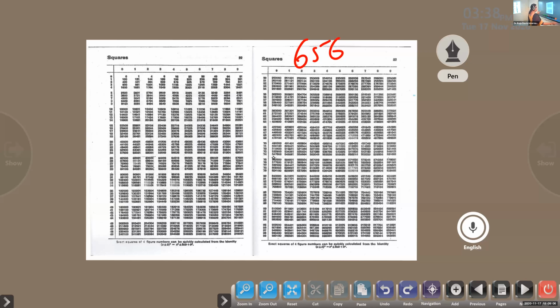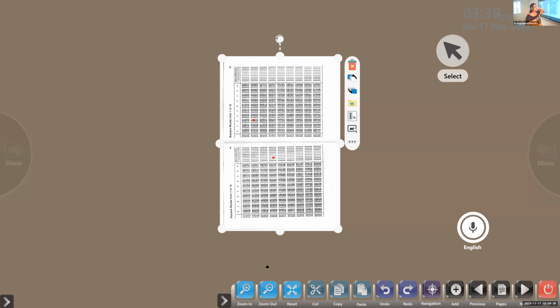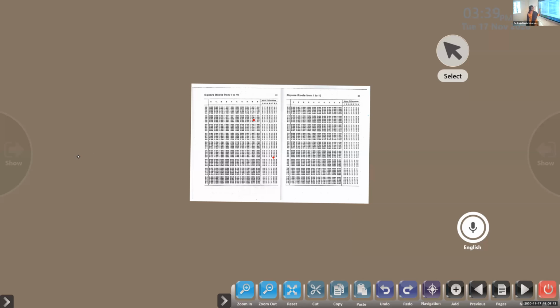Now square root. You told we have square root of 2, square root of 3. You remember all that we have done in the problems. Now this is all very useful for us, more than the first one. The first one, we can make use of if you have a logarithm book in the exam. Sometimes in the board exam, they give the values. And sometimes they will just give you this sheet. They don't give you the values. They just give you a copy of these sheets in the exam. Then you have to find out. So that's why I wanted to teach you this.